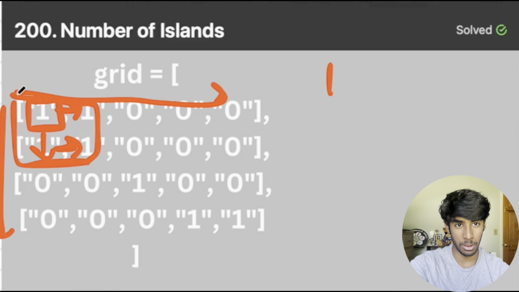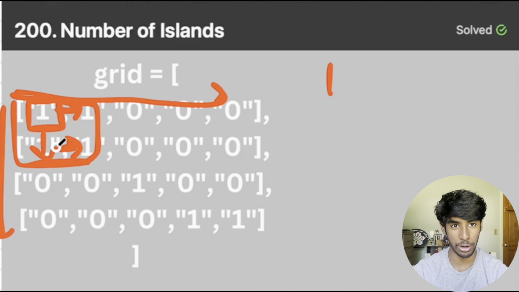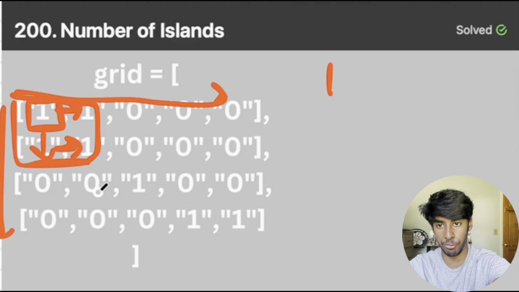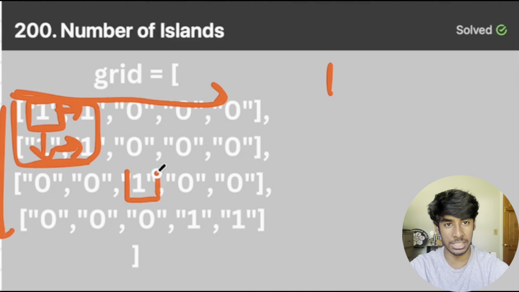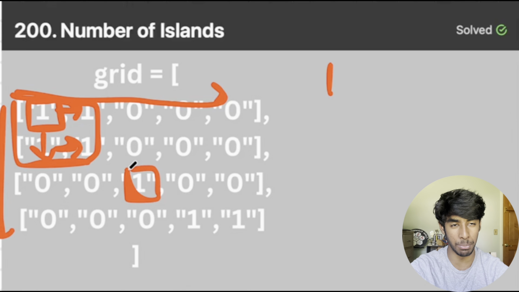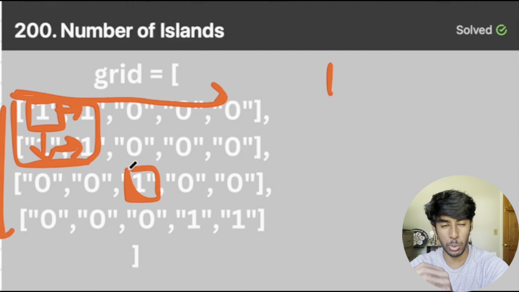All of these coordinates are now going to be saved to a hash set, so we know that we've already seen those pieces of land and we don't accidentally go back to those pieces of land. Then we're going to continue our search, and then the next element we're going to find is here. So because this has not been seen in our hash set before, this is a brand new piece of land we've never seen before, this is going to add to our island count. It can't be part of the same island as the previous element, so it has to be a new island.